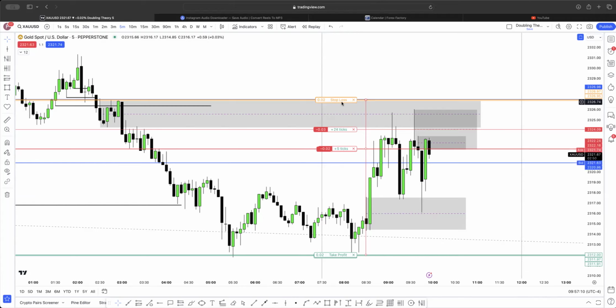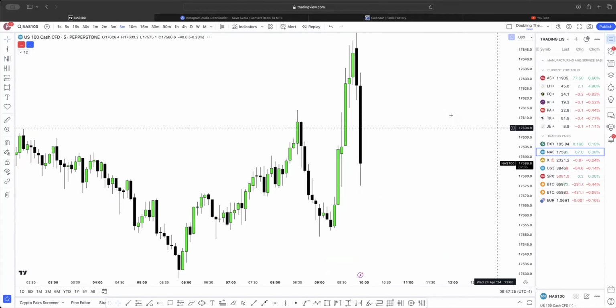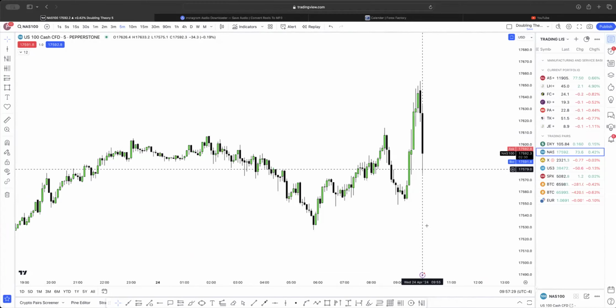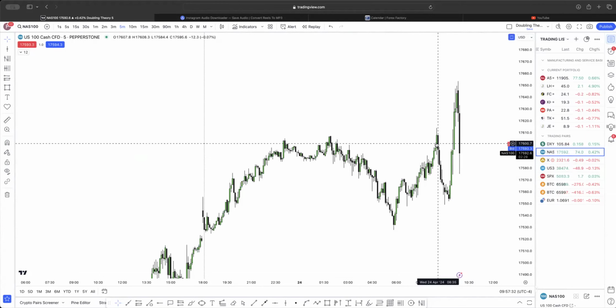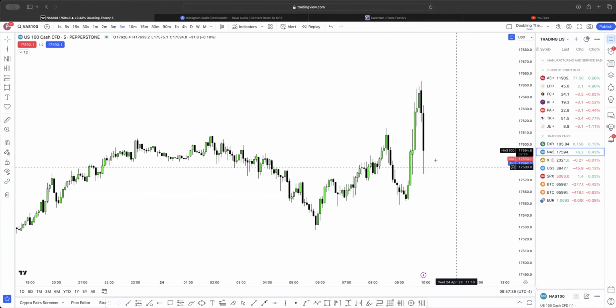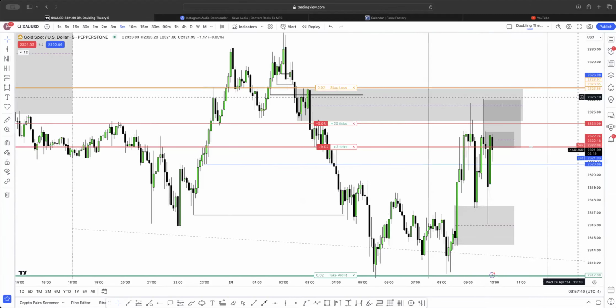I wish conditions were better, but this is what we got. Let me check Nasdaq because the prediction for Nasdaq was bearish as well. So let's see if the Nasdaq prediction came true. Yeah, it is coming true right now. High taken, selling off, so that's good. The bias prediction got a sell over here, take profit down there. Let's see if both will follow through.